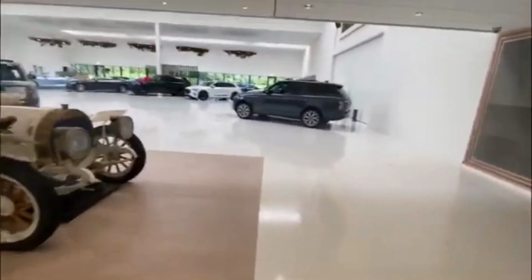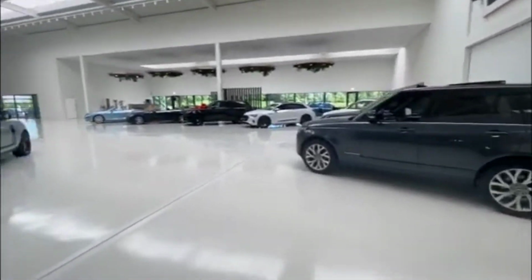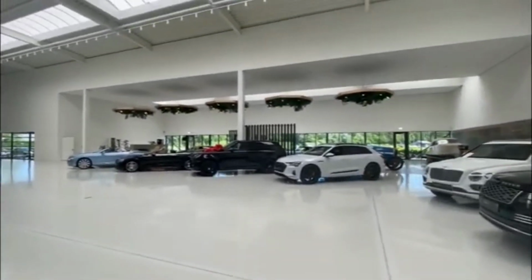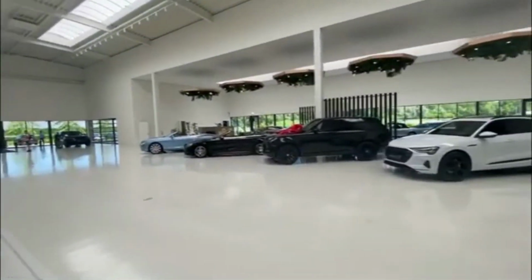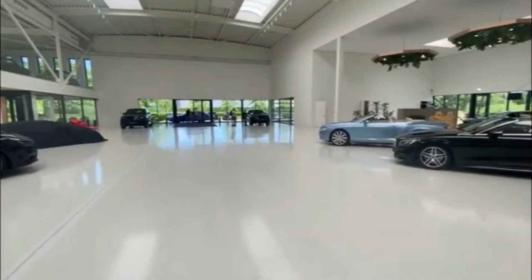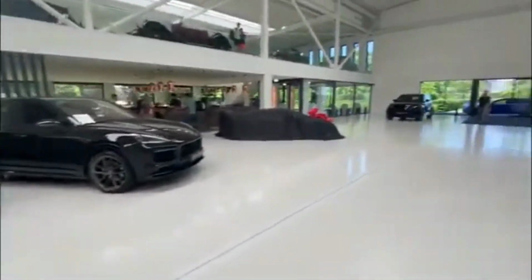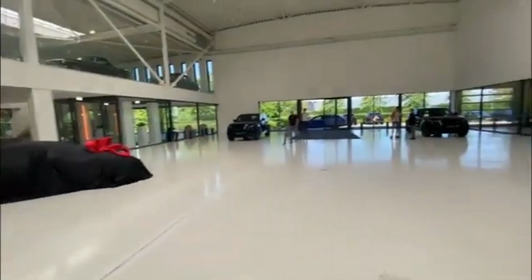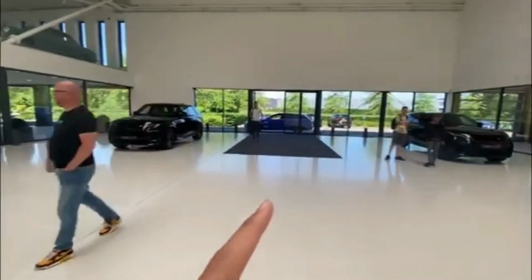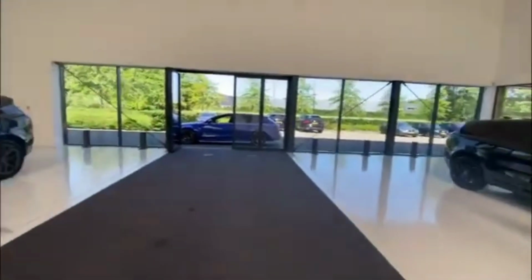That's the inside of the car dealership. But we are going outside because they have a lot more performance cars. And yeah, now we are going outside. I'm going to show you that. I've got two Porsches, by the way, here. I've got their Range Rover. There is the car that I drove off. I didn't drive it, but I was sitting next to the guy that was driving the car.